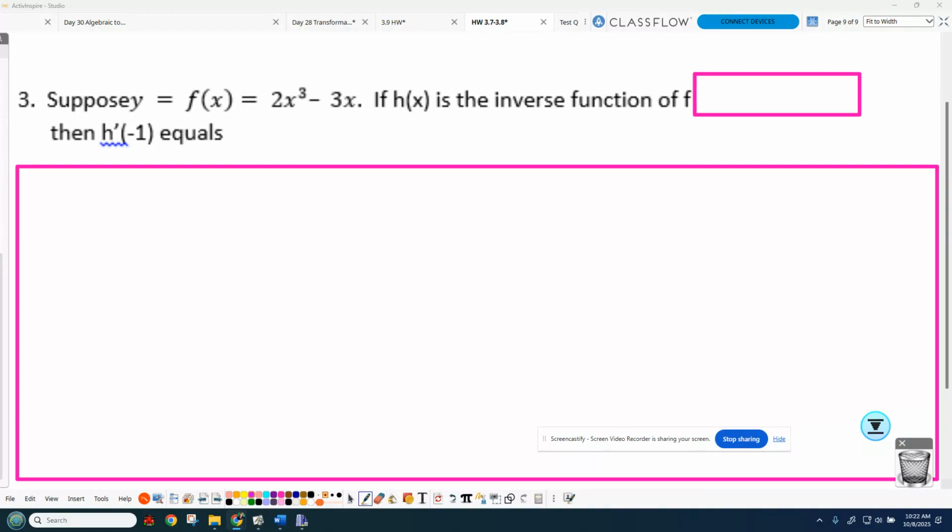Jeremy, don't know how to start? Yeah. Were you here when we did inverse functions? Yes. So at the end of that, we talked about inverse function derivatives just in general. I remember the 1 over thing. Okay? But I don't know how to apply it to this one. Okay. So first thing, okay, h is the inverse of f.